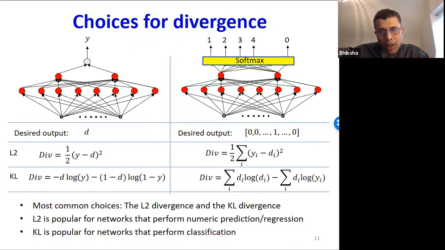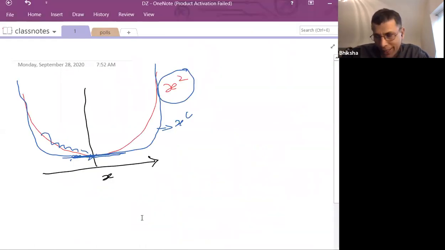So we've seen there are several different divergences you can use. You've seen at least two different divergences in the class. One is the L2 divergence, one is the KL divergence, right? Of the L2 and the KL divergence, first, are both of them convex? Do they satisfy this property?